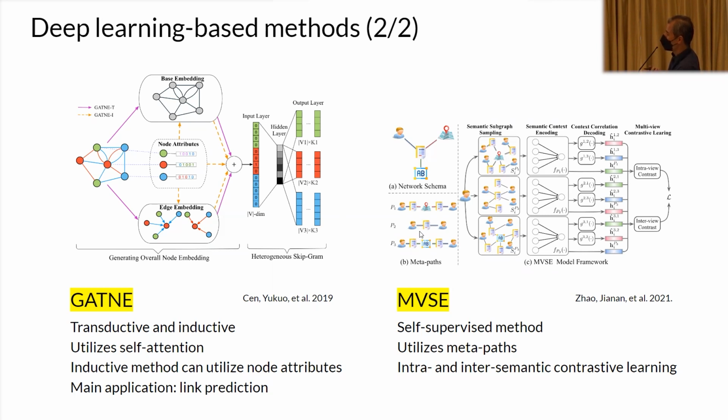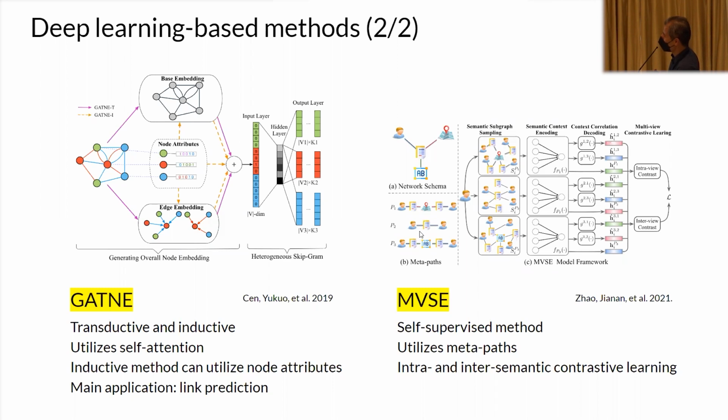And the final example that I'm going to give was just published recently. This is a self-supervised method. So there's contrastive learning, as Yang mentioned, applied on a heterogeneous multiplex graph. Again, we have the metapaths introduced here. We do graph sampling based on those metapaths, so we could call them metagraphs. And we do aggregation, again, for each of the metapaths.